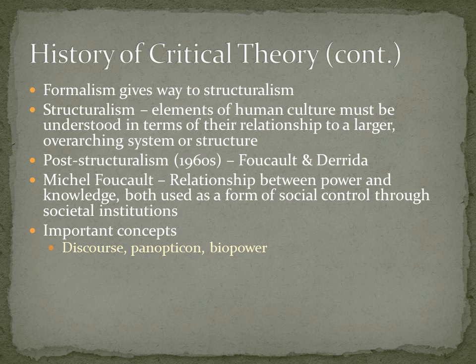The panopticon was an idea that emerged from Foucault's study of prisons, and it was essentially the idea that in a prison, the building was constructed in a way that there was a tower in the middle, and there was supposedly a guard in the tower who could see into all the cells. Now the idea here is that the guard can see into all the cells, but the prisoners can't see into the tower. So they never know if a guard is there or not, but they have to assume there is one. And in that sense, they have to behave themselves. So this idea of the panopticon controls their behavior. And his idea is, he gets that term from Jeremy Bentham, who was an actual architectural designer in Bentham's work.